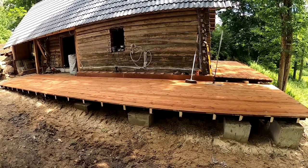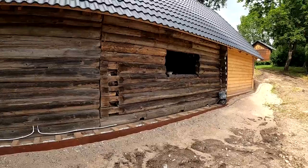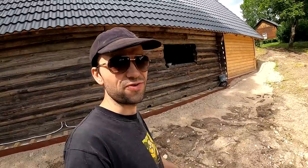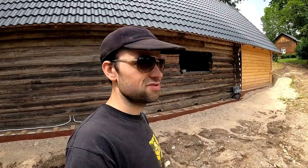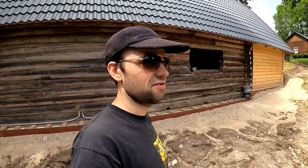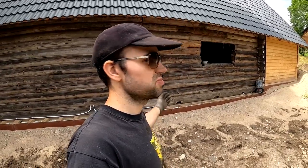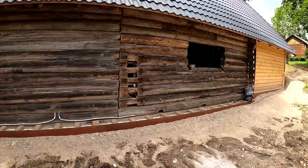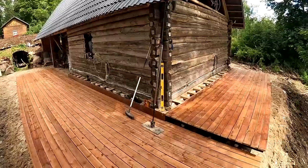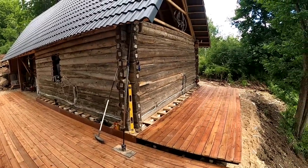I got the deck finished. I achieved what I wanted to achieve. Because I don't really have any windows yet, I'm still waiting for that order to be fulfilled. The company, like 2 weeks ago, sent me an email saying that they're gonna be late with their order, blah blah blah, something like that. So I'm still waiting here. And I don't really want to continue inside work without the windows. So I guess I have to figure out what I'm gonna do next here. And I have a couple of ideas.